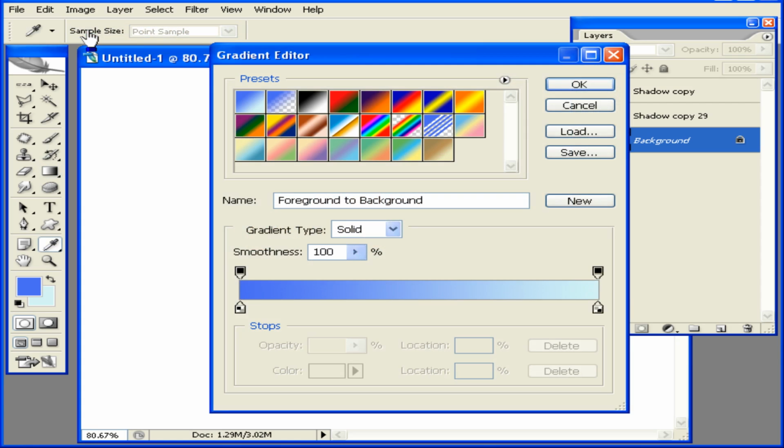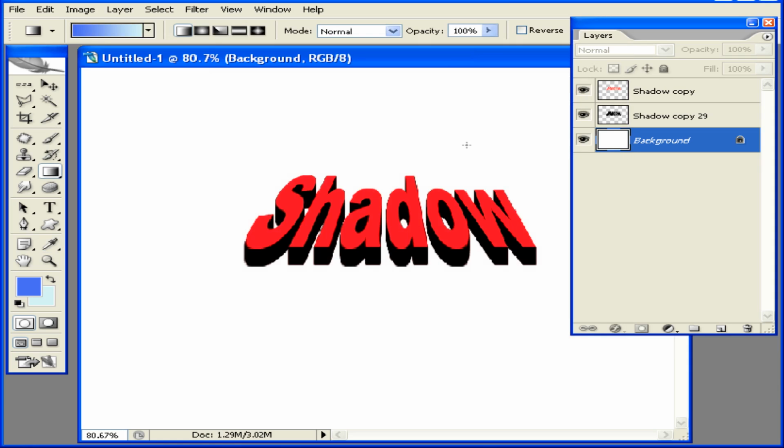palette, just click onto this and come down to the gradient editor, and the top left hand corner one is foreground to background. Click onto this and click OK, and we want a linear gradient, and if you go up to the line gradients here, it's the very first one, and if you hover over any of these long enough they will introduce themselves who they are, and this is the linear gradient. So click onto him and then simply come into the white area of your background, left click and drag a line from the top left hand corner to the bottom right hand corner.